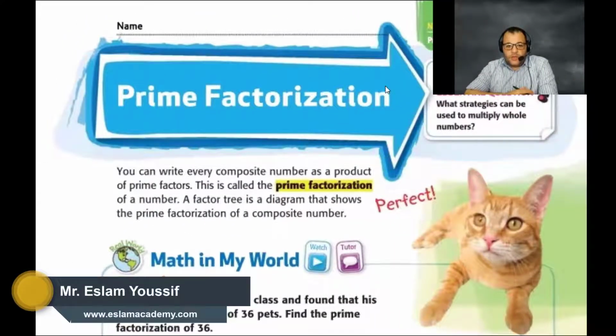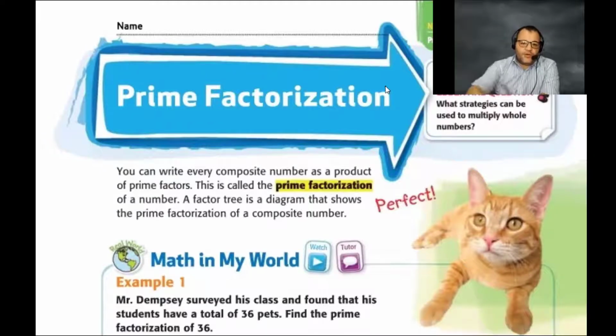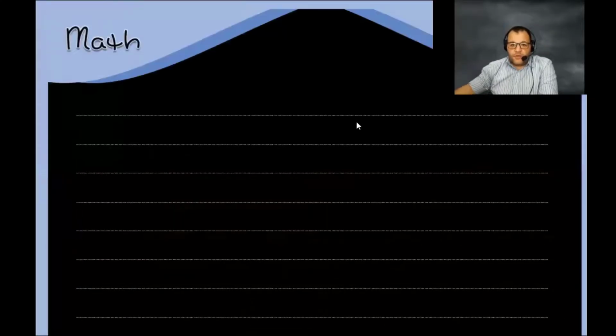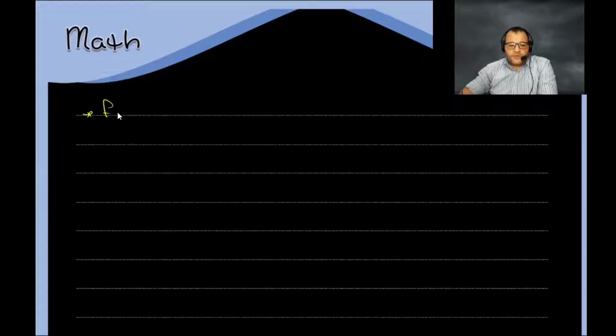Today, inshallah, we are talking about prime factorization. But before we start with the prime factorization, we need to know what is the meaning of the prime numbers, what is the meaning of the composite number, what is the meaning of the factor. So, the first point in our lesson today is the meaning of the factor.